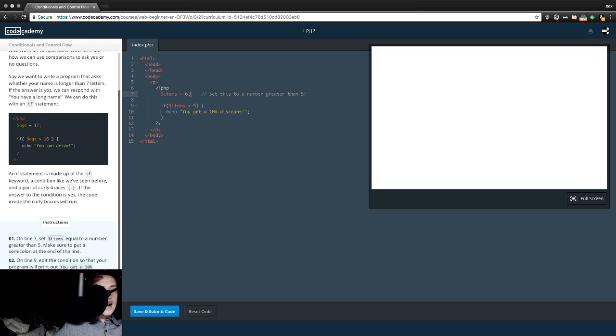And then on line 9 in the editor, down here, edit the condition so that your program will print out: you get a 10% discount. If it's greater than... Whoa. What else do I need to change?